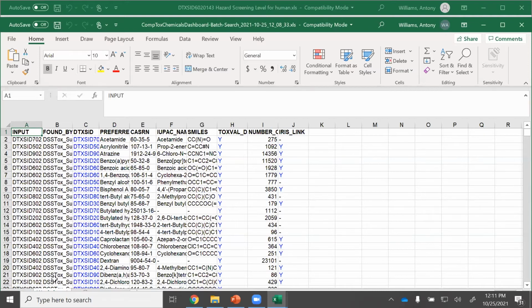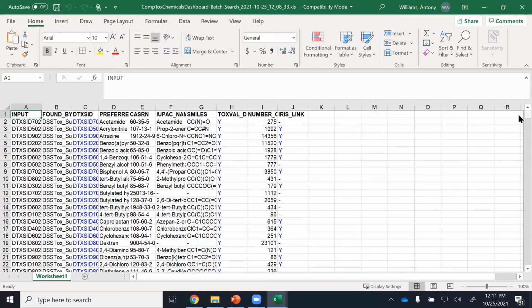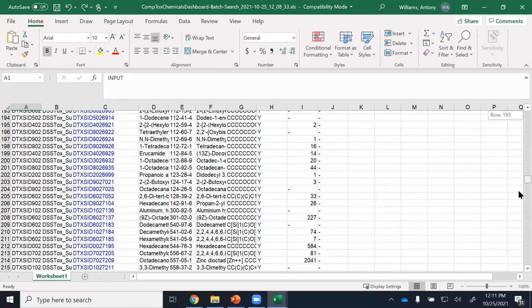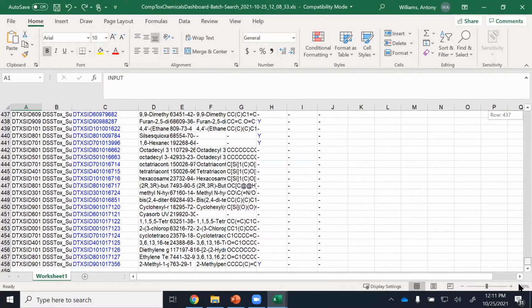Thank you, Meg, for pointing that out, where the checksum is. And here is the Excel spreadsheet for all of the chemicals, the 457 chemicals that were downloaded for the LC list. Here's the hyperlinked DTXSID. Here's the names. Here's the CAS numbers. Here's the IUPAC names, SMILES, et cetera, et cetera. So that is 457 chemicals that came to the batch search and pulled that information down.